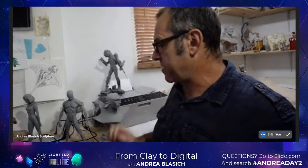You can transfer those lines, those planes that I put in the sculpt, into digital, but it becomes, I don't say mechanical, but you have to know where to choose. You have to know where to decide which edge you follow, which plane you follow, which rhythm. But the rhythm, the proportion, the harmony of everything is there. So that is the key that I'm trying to tell especially to producers, because they are the money guys. But I can see that this is coming back.